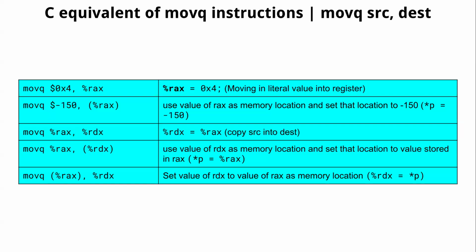So RAX is that address, right? It's a register, and in that register there is a value, and that value has some meaning. That's the address. Then we're moving something to that address. At the C code level, it's like we have a pointer. I know we haven't talked about C yet. We're going to talk about that in 2 weeks actually. So we have a pointer, then we are dereferencing that pointer, using a star here.